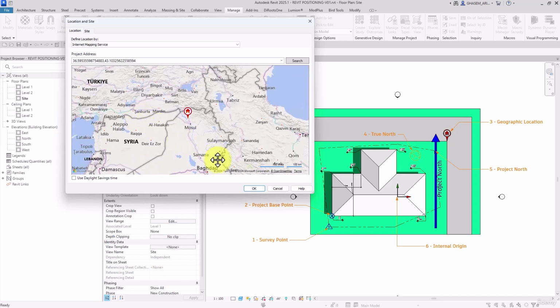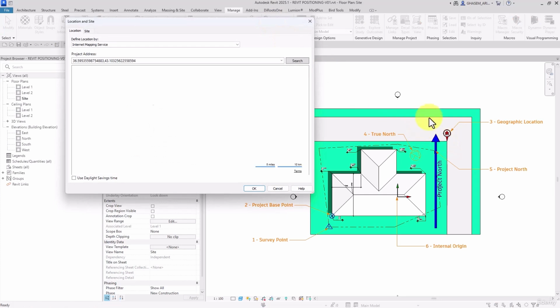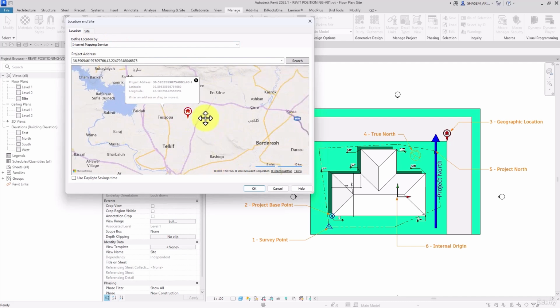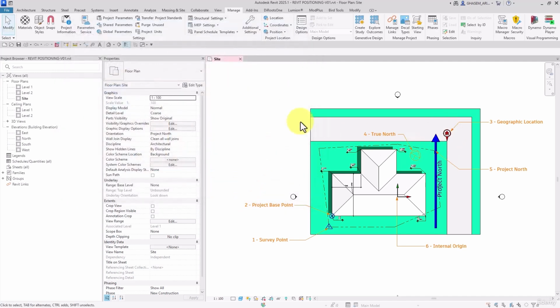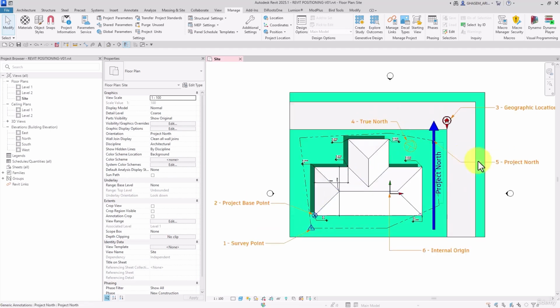Or for instance, I choose another location. Check it out. So this is geographic location, and this is the related symbol, but note that the symbol is not shown. Okay, you can just see the symbol at the location, not in the scene. And I just have added the symbol to show you the exact symbol.